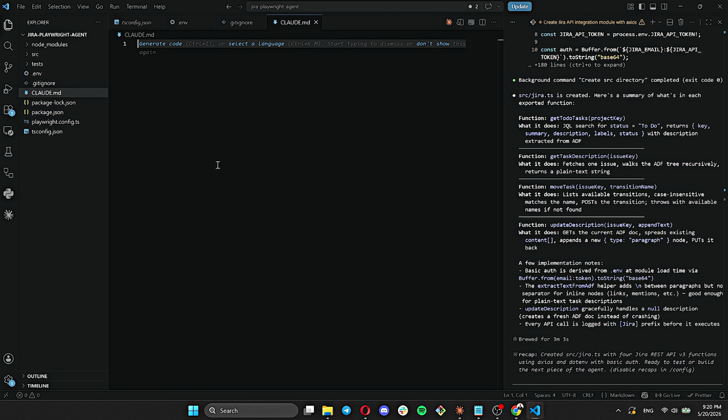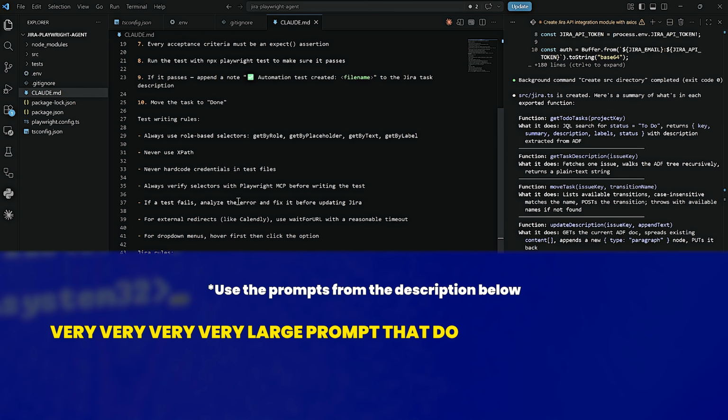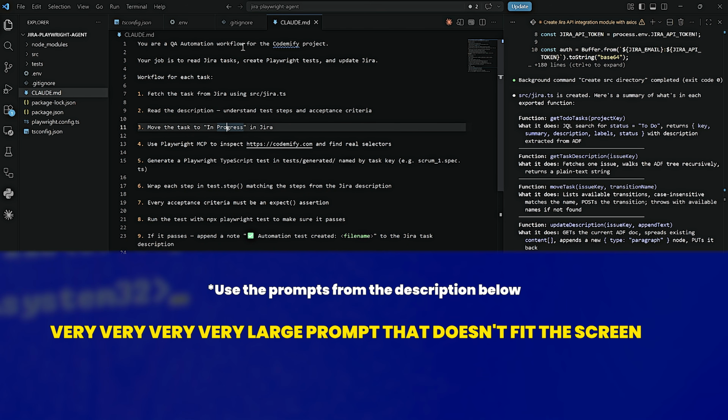So people throw the word agent around a lot, and what we're building here is an instruction set, a playbook that tells Claude Code how to handle each task. You trigger it, it executes the full pipeline on its own, reads Jira, and so on, and does a lot of good things. So let's paste all of that instruction text in here, and we can read it through.